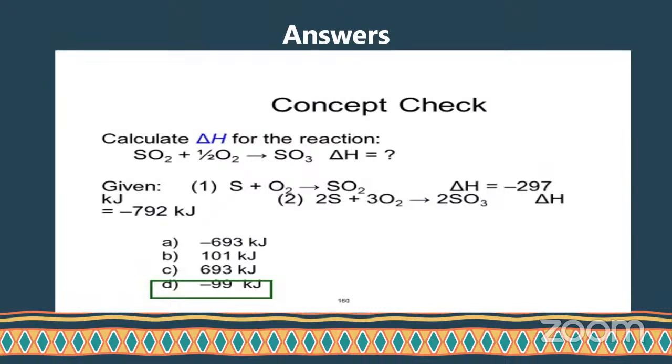What do I mean by turning your first reaction around? Now you're going to turn SO2 to the reactant side, that is your left-hand side, and sulfur plus oxygen to the right-hand side. So can we quickly do that in the chat box? Turn the first series of the reaction around. Take SO2 to the left-hand side, that is the reactant side, and sulfur and oxygen to the product side. Forget about the arrow sign. I will understand what you're writing. If you don't know how to get the arrow sign, don't worry yourself.